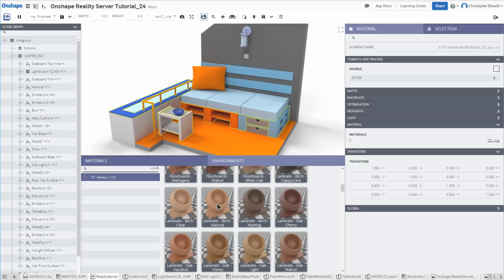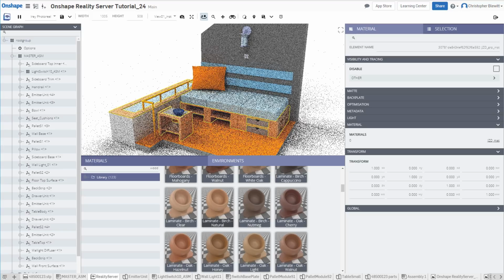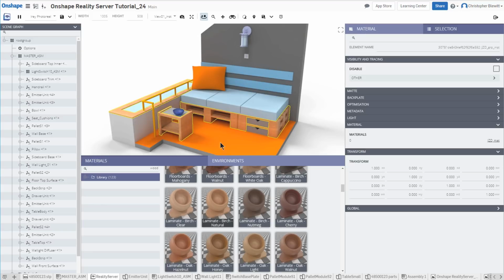We choose Laminate, Birch, Natural as our selected finish, and instead of dragging this material onto these objects, we use the right click or context menu and click on the Assign to Selection option to apply this finish to those objects. Next, we click on the floor section and choose the Maple, Chevron, Rustic timber finish using the Assign to Selection option.